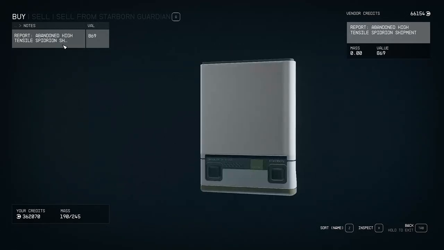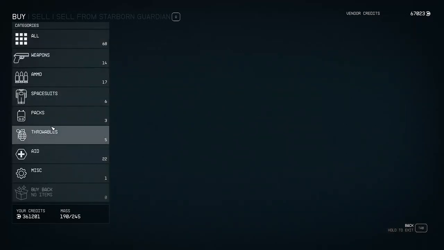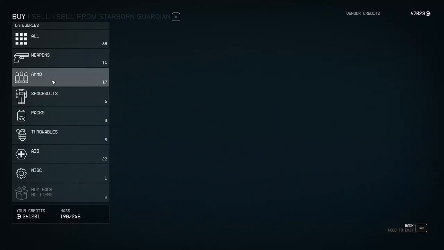All right. Report abandoned high tensile spidroin shipment. Oh, I've got to know now. Anything else in here? I don't want that. Anything in terms of aid? Ships of the Line cereal. I've never heard of Ships of the Line cereal. I've seen the cereal box, but meh.